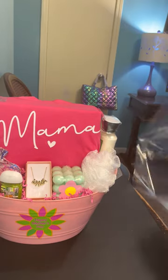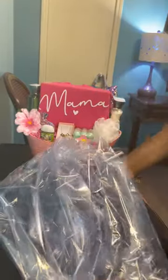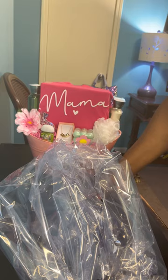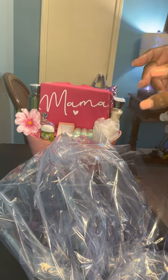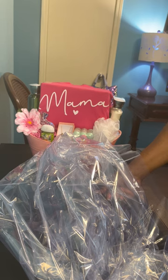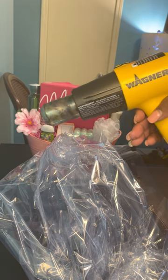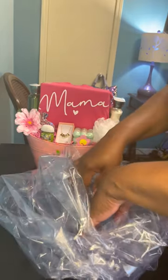If I want to use this balloon, I would definitely use cello wrap — I would not use the shrink wrap. And another thing for the new basket makers: be very careful when you're buying your cello wrap and shrink wrap. They look the same, but make sure you read it so you're getting the right thing. Make sure it says cello wrap if you don't want to use the heat gun, or shrink wrap if you are going to use the heat gun. One thing I like about Amazon is they will put pictures of the actual heat gun in the listing with the bag, so you'll know if it's a shrink wrap bag or a cello bag.